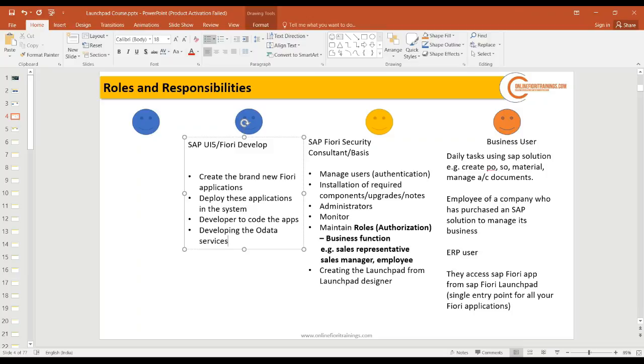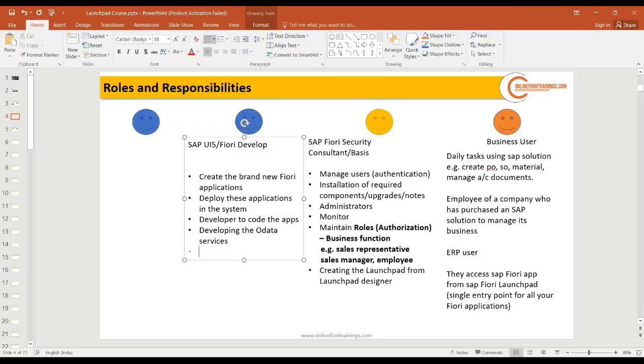Those who are coming from a completely non-development background, don't think it will be a black box. I will not give you a very heavy dose of antibiotics. You will be getting light doses so that you can understand these things even if you are not from a technical or developer background. Of course, those who have attended my UI5 foundation course have a great advantage because you already know the concepts and my style of training. However, for you as well, it may have been a long time, so I will cover the recap of the first course in 2 hours.